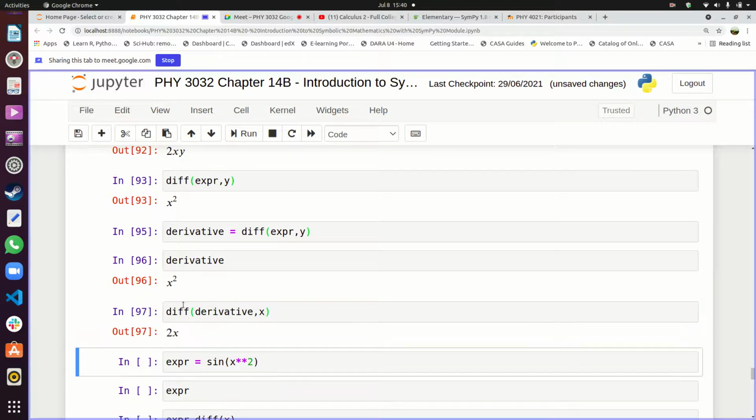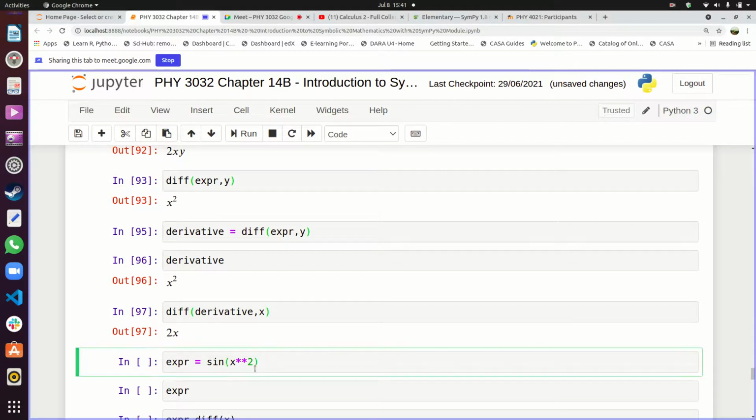If you do that, then you get your 2x. Okay? So you're not limited. What you can do is basically up to you. Whatever kind of differentiation you use, if you're differentiating with respect to x, or with respect to y, you can also store your derivative. Then you can use that stored derivative to differentiate it again, so that you get whatever it is you want. Is that clear? Very clear. Yeah, like the way we normally do our mathematics.